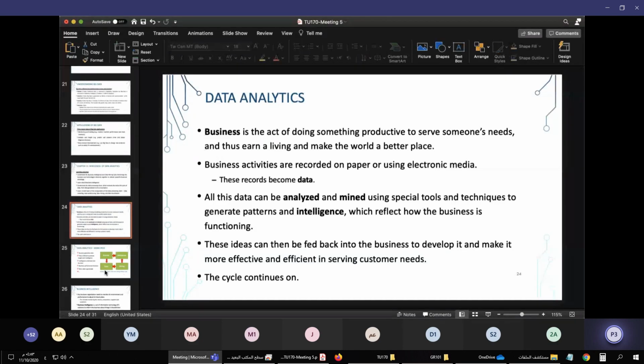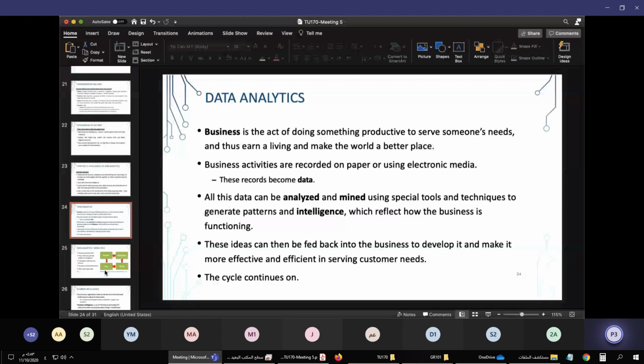Business is the act of doing something productive to serve someone's needs, and thus earn a living and make the world a better place. Business activities are recorded on paper or using electronic media. These records become data, sometimes big data. All this data can be analyzed and mined using special tools and techniques to generate patterns and intelligence, which reflect how the business is functioning.